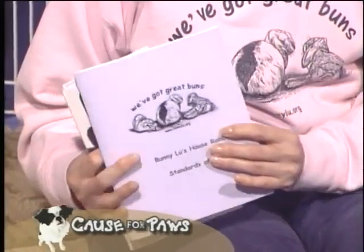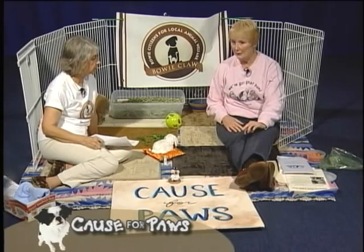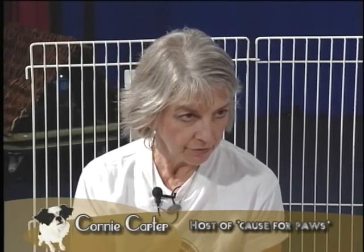Okay. I could understand that, because they could inadvertently hurt the bunny, or the bunny could be hurt if it's not handled right. Correct. A bunny has a very fragile skeletal system, and children will be rough with it or try to pick it up by the ears. It breaks its back easily, breaks its paw or anything like that. So we don't adopt out to children because they just aren't careful enough. Well, that's the same way a lot of adoption agencies won't let puppies or kittens go out to families with very small children, not because they're trying to be nasty, but because children love a kitten, yet they can also hurt the kitten. Right. It's very, very delicate, like Sammy is.